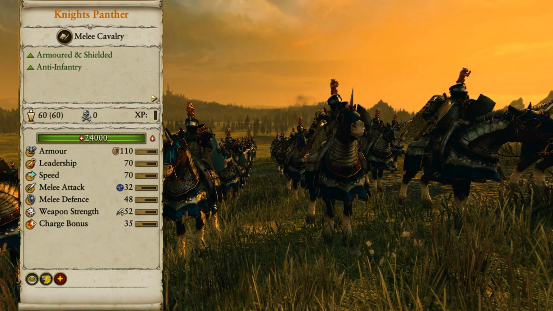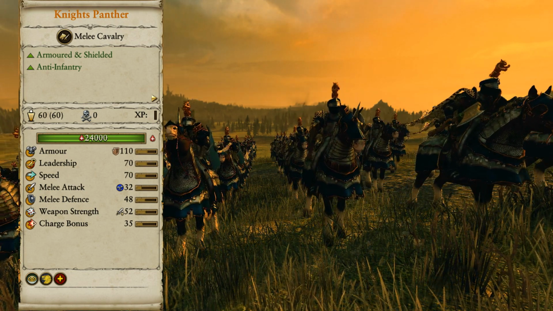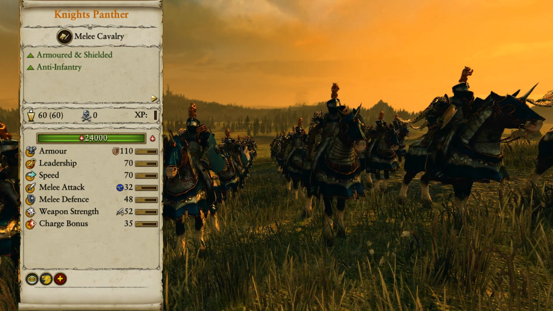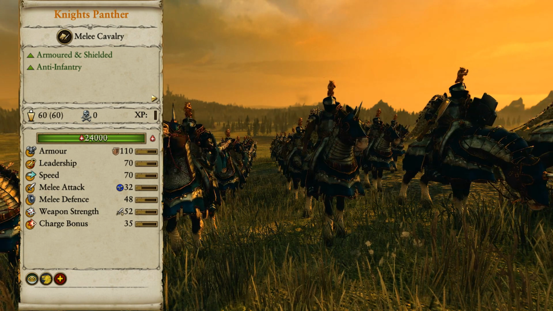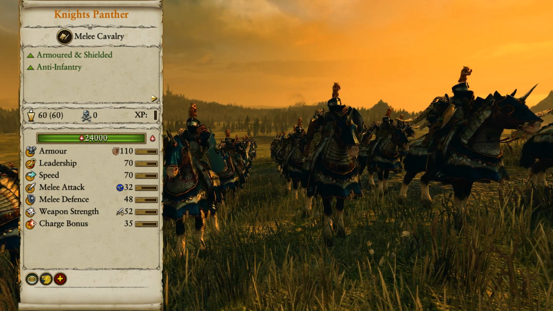Melee-based cav are much better at holding their own, with a bronze shield and a very high defense of 48. Supporting this high armour, this is a tough unit to crack. Facing Chaos, this unit needs that defense, as the charge is not great. These are best in the grindy fight.